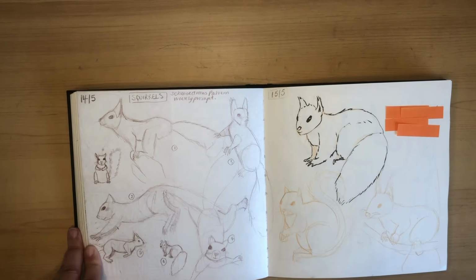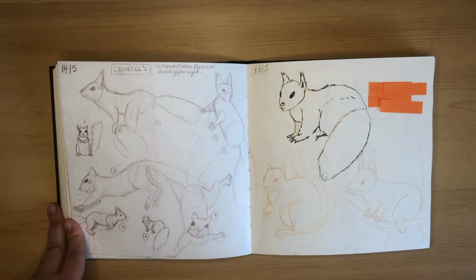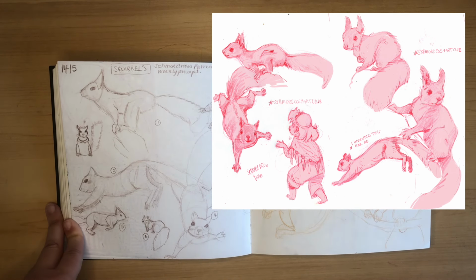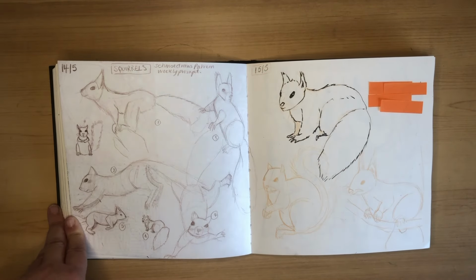Then the following week, she sent out the next list of prompts, and I was looking at her page and immediately compared my work to hers, which of course you shouldn't do, but I did anyway, and felt really bad because I had been really pleased with this page, and then I saw hers and realized, actually, I didn't do that good a job, certainly compared to what she had done, probably in 1/10 of the time as well. And because it made me feel bad, I honestly just closed my sketchbook and walked away.